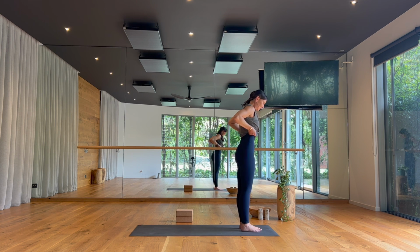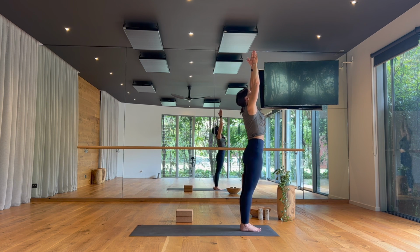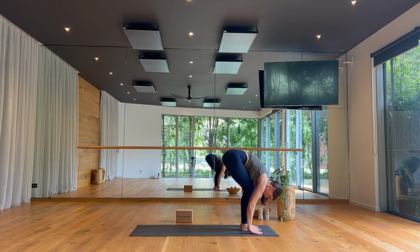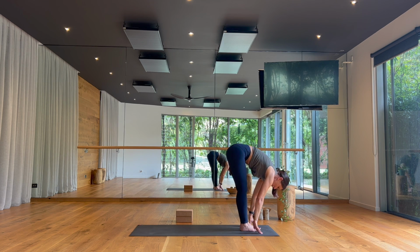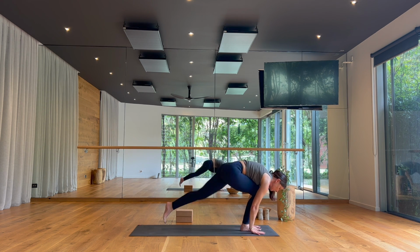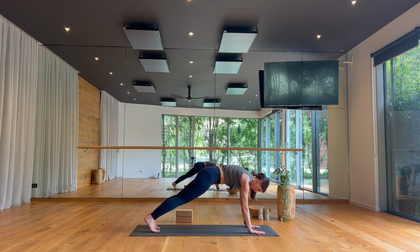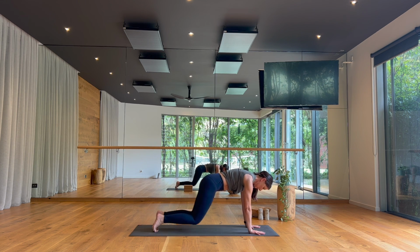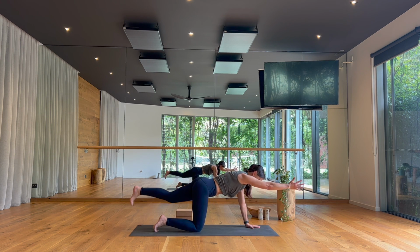Final variation now. Inhale, arms overhead. Exhale and forward fold. Inhale, Ardha Uttanasana. Exhale, plank pose, pause. And in this variation, we will balance in our plank. And to modify, you could set your knees to the floor here, extend opposite arm and leg.